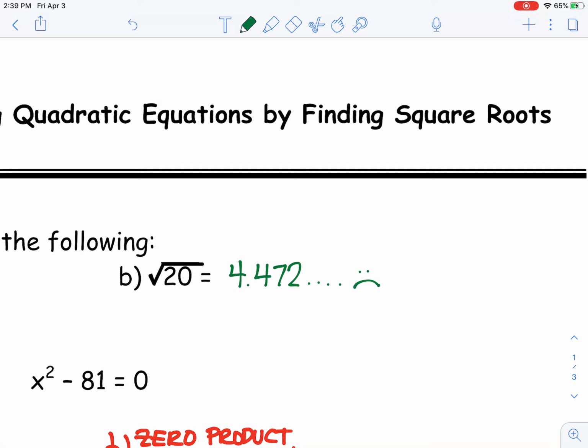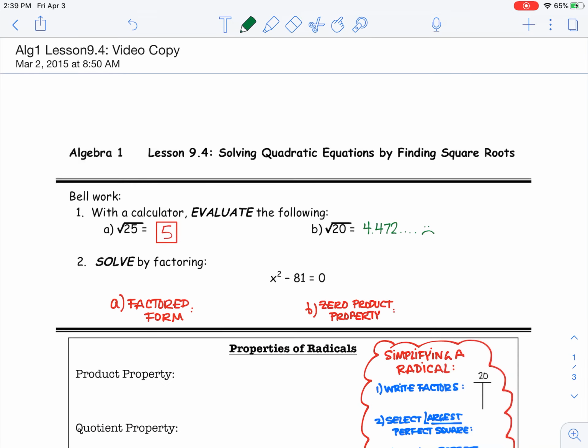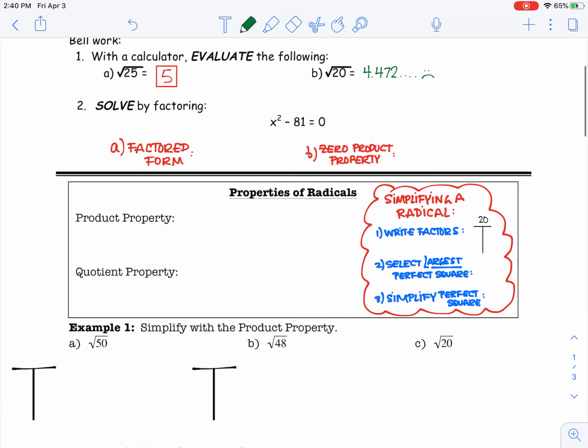However, I would also like to show you how you can simplify this to get an exact answer. That's something that your Khan Academy is going to have you do, trying to put things in an exact answer versus an approximated answer. So I would like you to understand how your calculator, if you have one that does this for you, simplifies the radical. We're going to get back up to example 2 in a second, but let's go through our properties of radicals. The radical is the symbol we use as our square root.